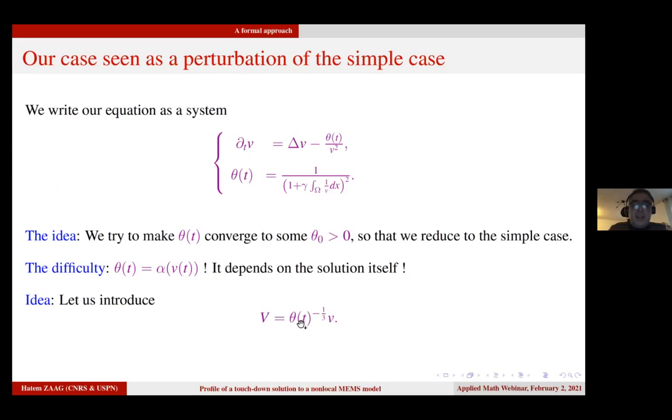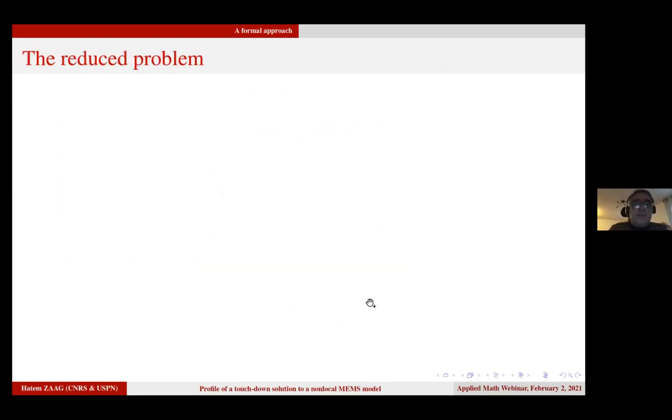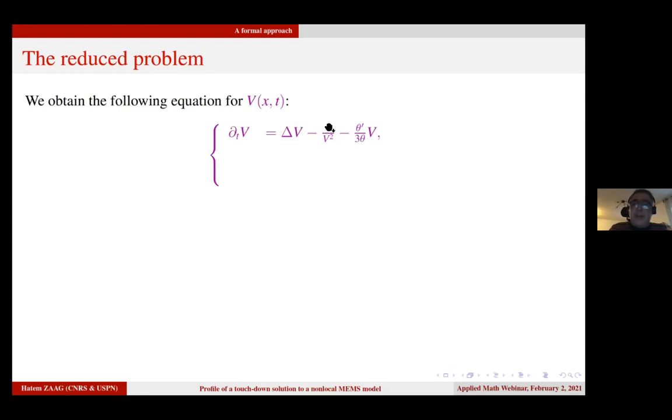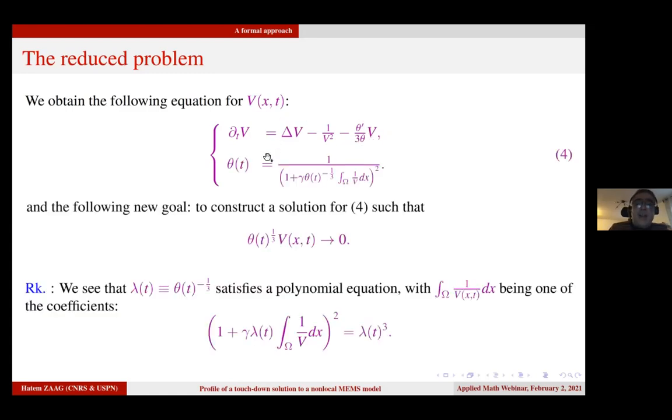So if it changes, we'll recover some perturbation term, which I will write here. If theta is a constant, you don't have this term, and you have exactly the equation with the constant equal to 1. Now, because the theta depends on t, we will have this term. And then, in fact, I make a small, reasonable rewriting of my second equation.